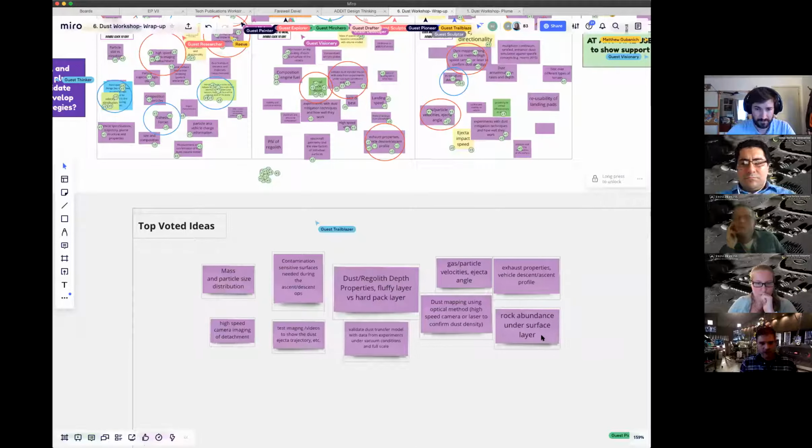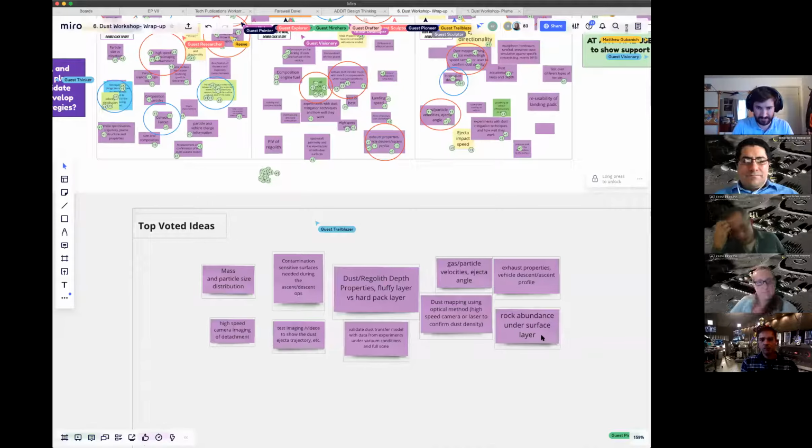Again, I heat mapped these, and these are some of the top ideas. One of them was that higher fidelity modeling of the behavior of rocket engine exhaust under lunar conditions is required to properly define structural properties of landing material. Another one I'll cherry pick was dust kicked up. Okay, you guys take a look at this and feel free to comment. We also had effects of dust on visibility, and resilience and repairable in situ landing pad construction methods.